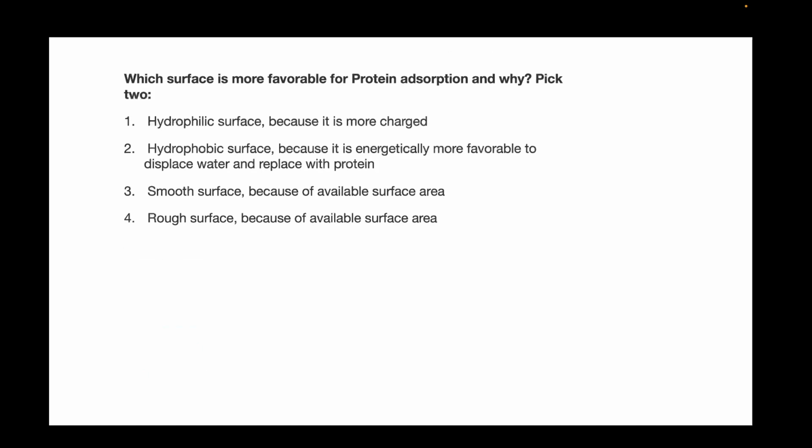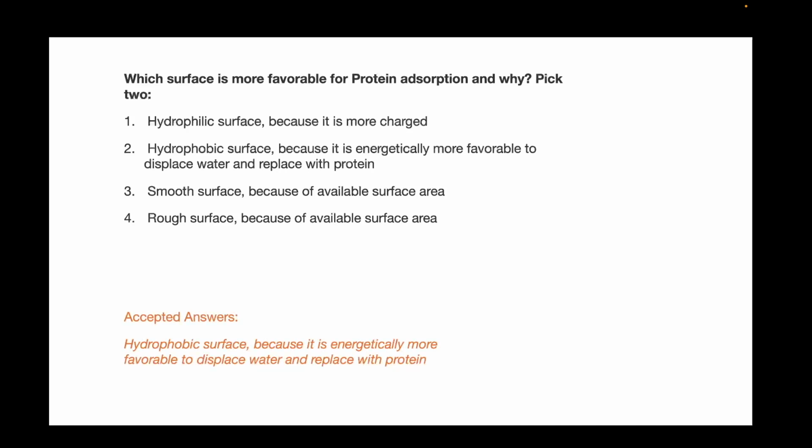This was the next and the last question, that is which surface is more favorable for protein adsorption and why? You have to select two correct options here. So option 2 and 4 would be the correct answer, that is hydrophobic surface, because it is energetically more favorable to displace water and replace with protein, and option 4, that is rough surface because of available surface area. So these two options will be the correct answer.